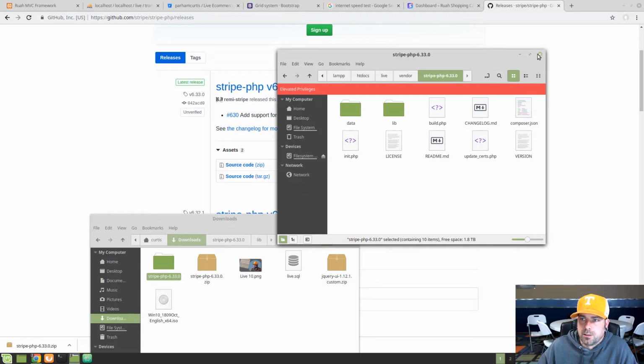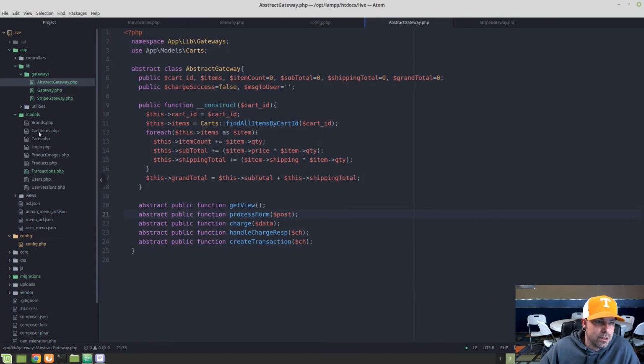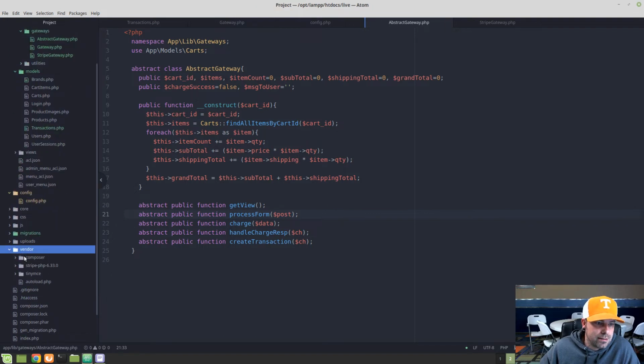It probably won't work. But, alright, so now what we've done is we've added that here. We'll get to including that if it works or whatever. So if I look now in my vendor directory, if I would have added it through Composer, it would have come here anyway. But where are my files at?